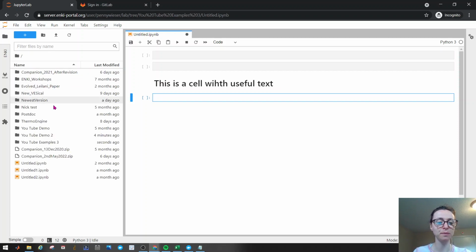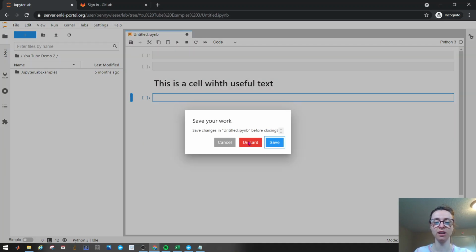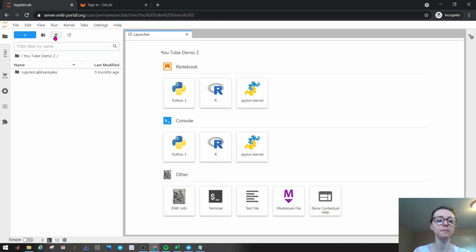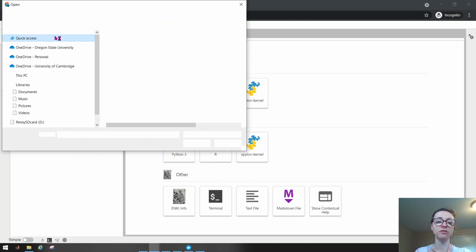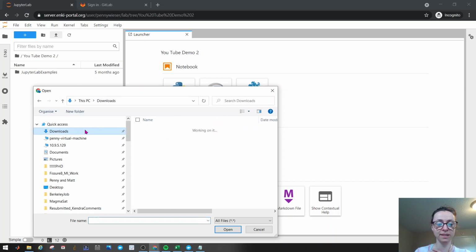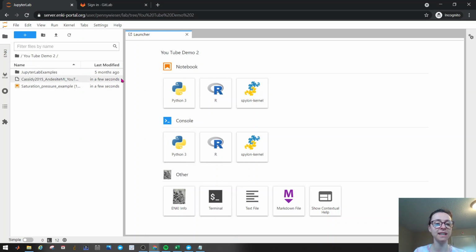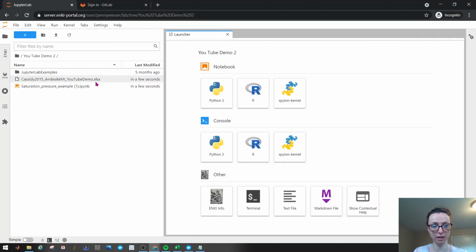Now I'm going to show you starting with a notebook that I've already made and that you can download, so that I'm not making so many typing errors. You can just close these notebooks at the top and no, I don't want to keep this. First of all, I am going to load in from my computer, using this upload button. I have put the things I need for today in my downloads. I have a Jupyter notebook, which ends with this .ipynb extension, as well as an Excel file, which has melt inclusion data from Mike Cassidy's paper. So we open those up, and you can see now they have appeared in your file structure.